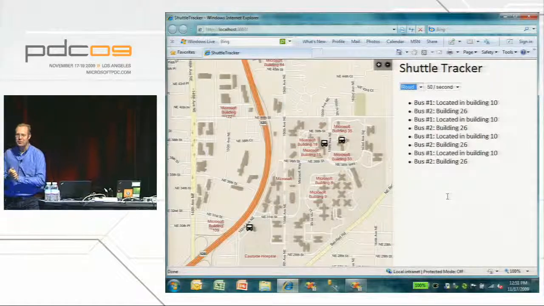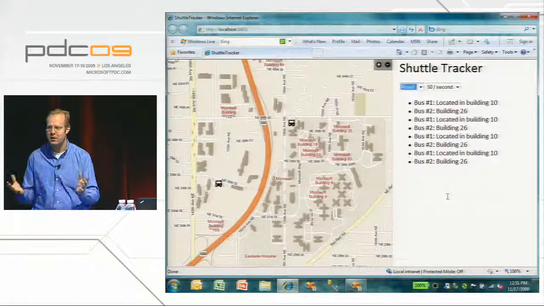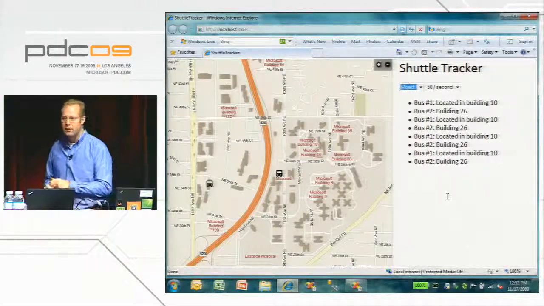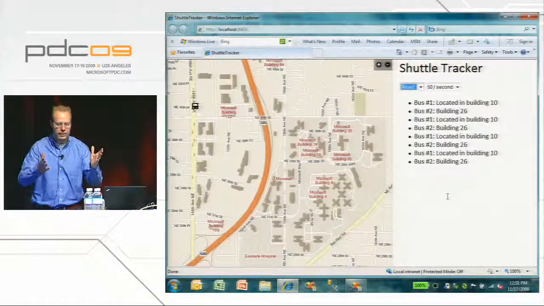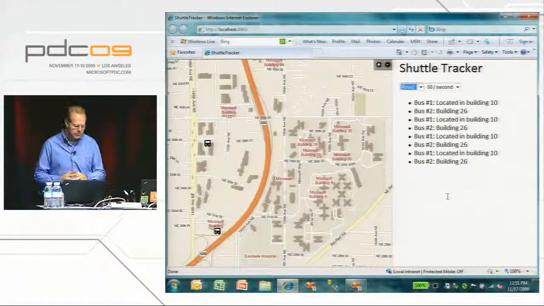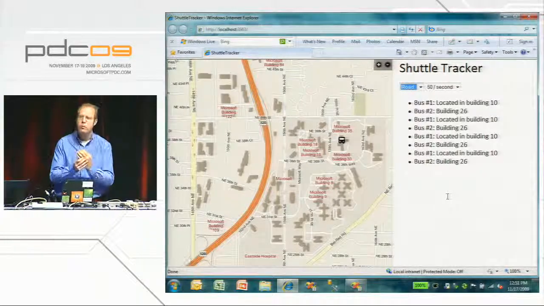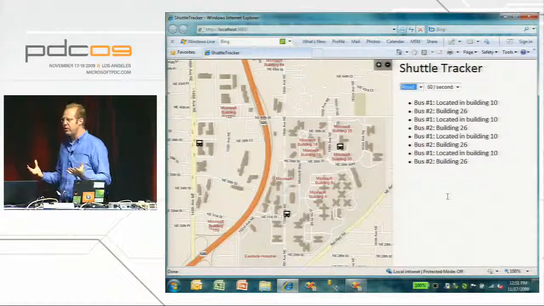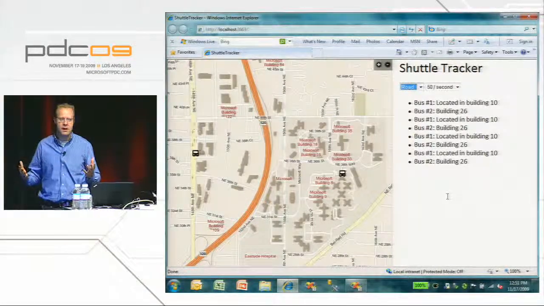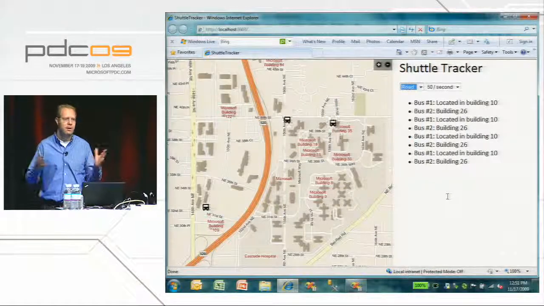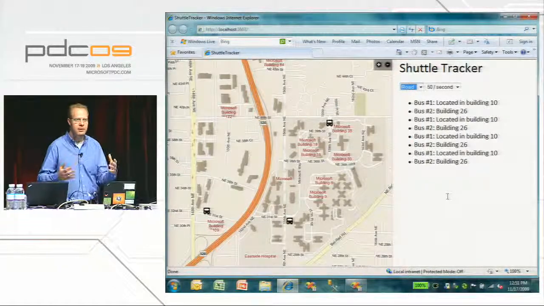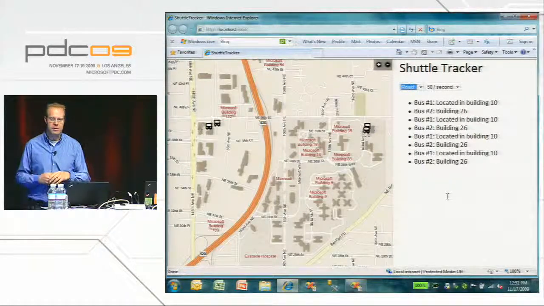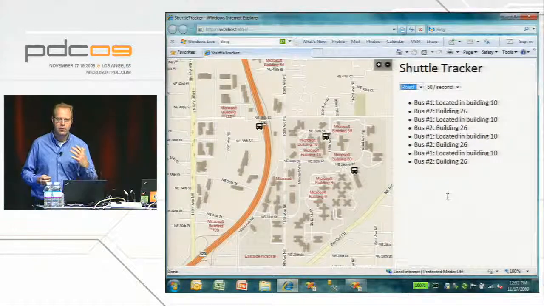What you're seeing here is an animation of the shuttles that are driving through the Microsoft campus in Redmond, very close to the buildings where we are working. The idea that we got was, wouldn't it be cool if, while I'm waiting for my shuttle, I could receive a message when the shuttle comes into the vicinity of the building that I'm working in. So I get a 3-5 minutes heads up, and I can leave my desk, and I'll be ready when the shuttle arrives.